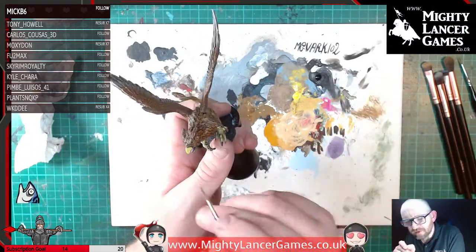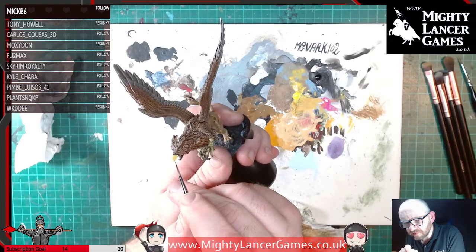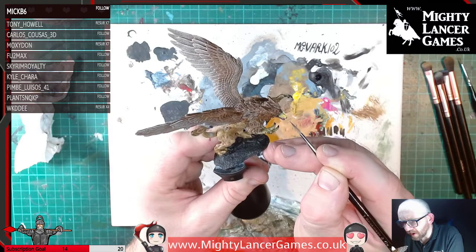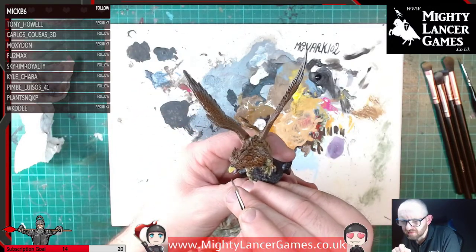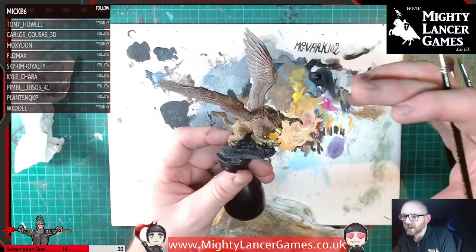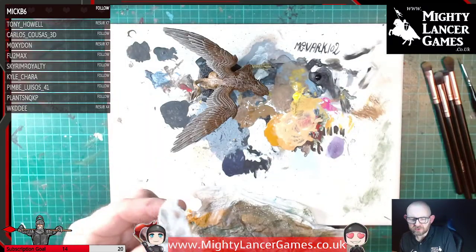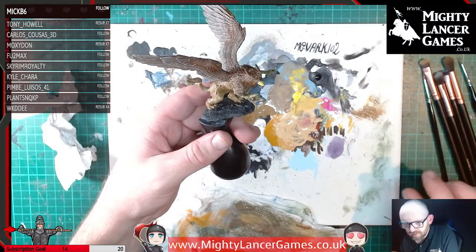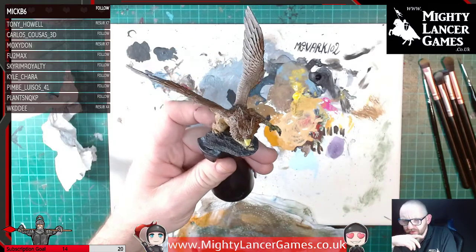I think one of the things that I like about this model is it reminds me of the original, because I'm a bit of a Games Workshop fanboy, what I remember as the original Marauder Griffon that Games Workshop had in the early 90s. They used the same Griffon and then gave it a whole bunch of different riders for different factions, so the Empire and the Bretonnians and what have you, they all used the same Griffon model. And the size and the pose and everything really remind me of that original model.